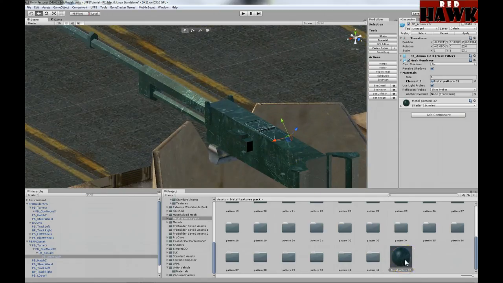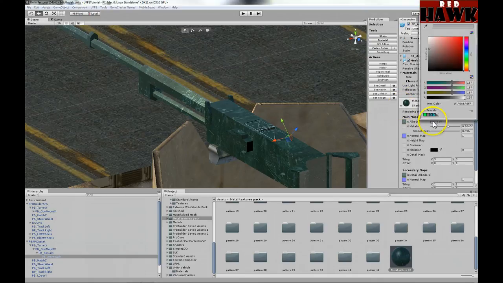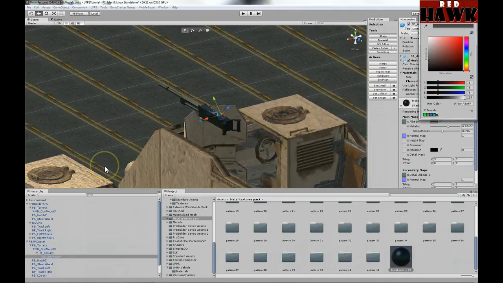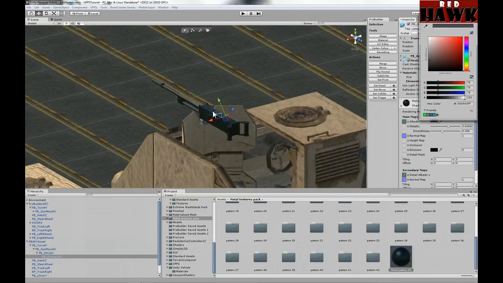This is one of the materials, it's a free one on the asset store, and then you could make your changes whatever you want, make it dark, so that way you could have an asset that you purchased. You've got multiple versions, you've got all the UVs set up with ProBuilder. It's just a great way to go.